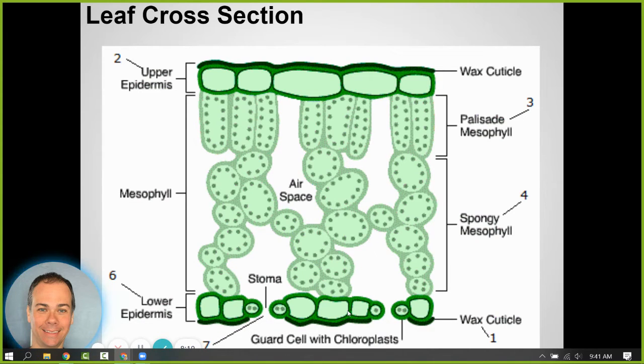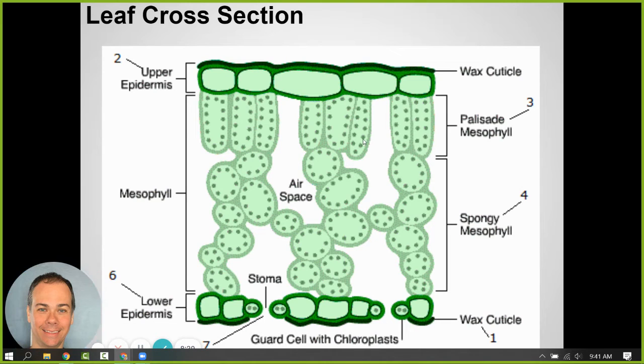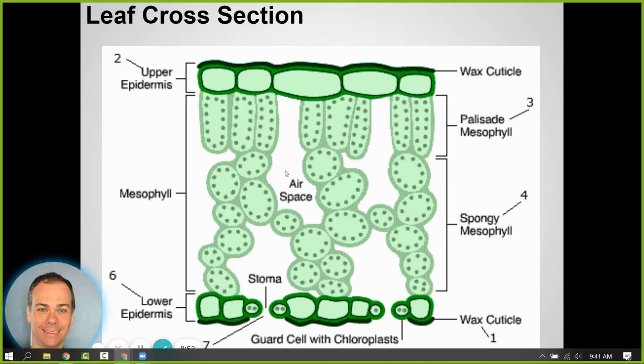But then between those, you have a layer called the mesophyll. And that's what we see, this whole area in between. And it has cells that are arranged sort of vertically, and that's where the most chloroplasts are. That's where most photosynthesis happens, in these cells up here. Also, though, in the mesophyll, you have what's called the spongy layer with lots of pockets of air in there. The purpose of that spongy layer is to allow air to get in to these cells to provide them with the carbon dioxide they need.